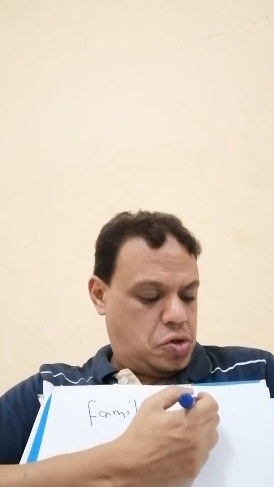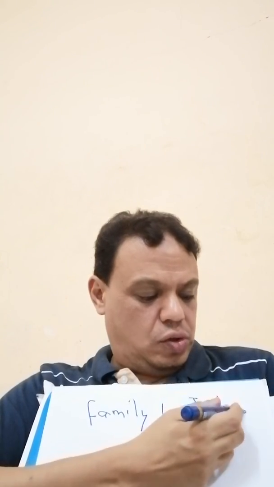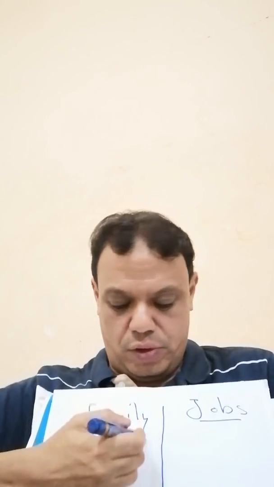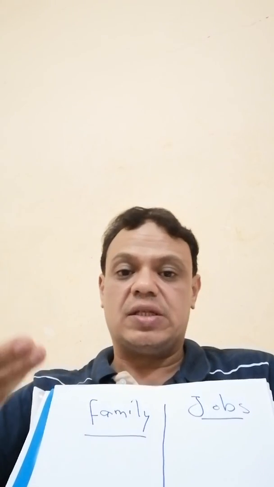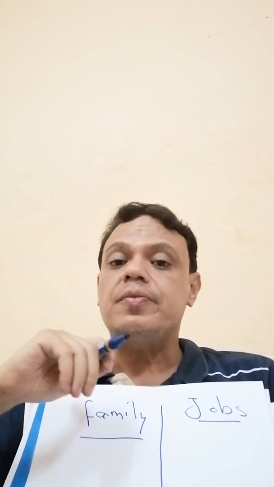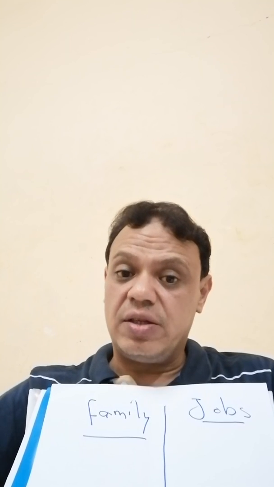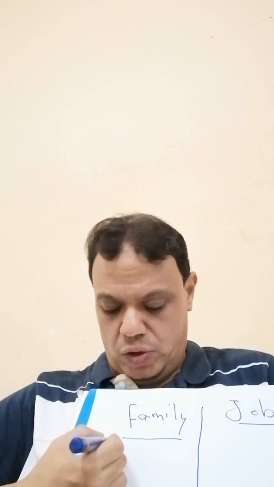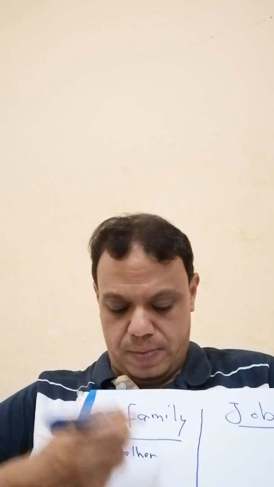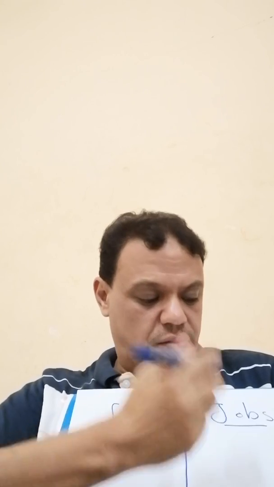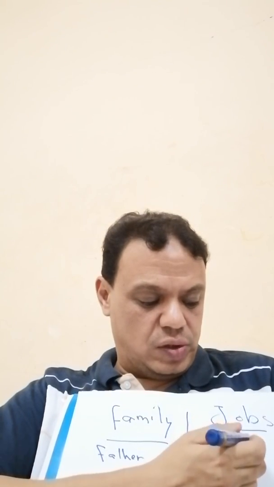2 sections like this. Here you write the first heading, the topic you want to recycle, family. Here, jobs. You write this on the board. Then you ask your students to elicit the ideas. You say, can you give me a word which is related to family? A learner says, father. So you write father. You do the same with jobs. For example, here a learner says doctor.